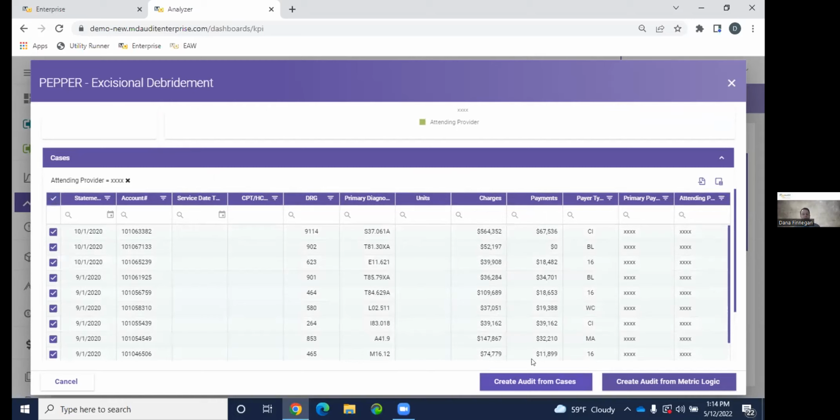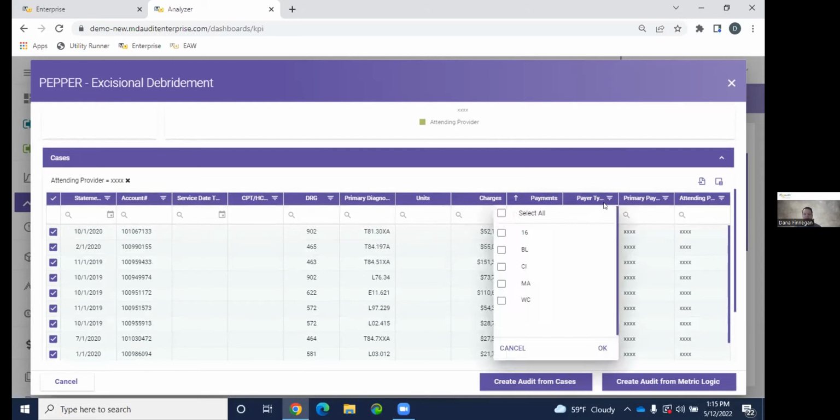This will again launch you back into a workflow that gives you a centralized repository to review the documentation as well as these claims to figure out, why did we do so many less of these when we're used to doing so many more? The analytics will show you if you want to sort by high dollar charges, or maybe $0 payments, or maybe certain payers or providers.